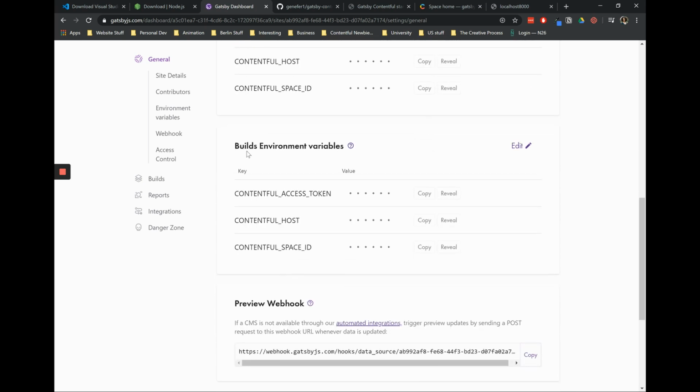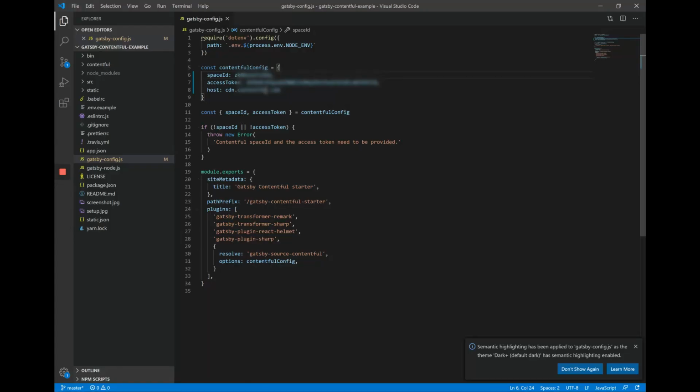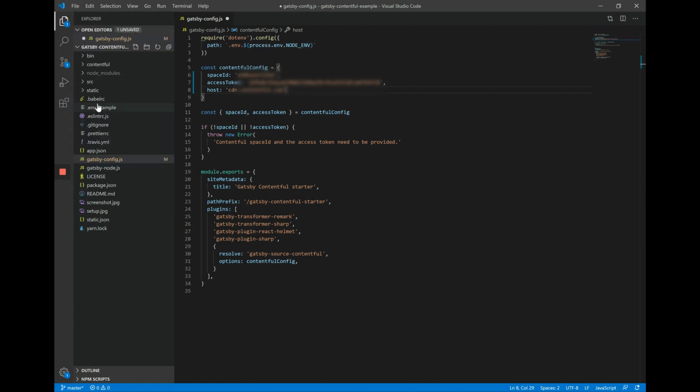Now copy your access token, Contentful host, and Contentful space ID into the corresponding places in the config file. This won't work in Windows unless you put quotations around the space ID, access token, and the host. So make sure you do that. Again, hit save.